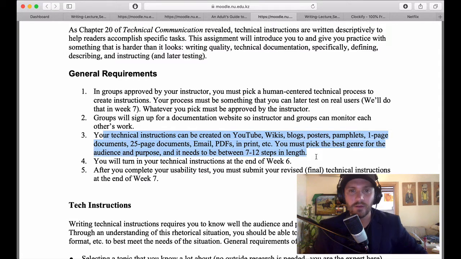So if you were to create a video for how to pay for your cell phone bill on this machine, all of our instructions have to be in English, even though your audience might not be English speaking just because we're at an English university. But if you were to make a video for this machine on how to pay your cell phone, which if you're making a how to pay your cell phone technical instructions, your audience is probably foreigners because locals probably know how to use it, unless it's for like older people who don't.